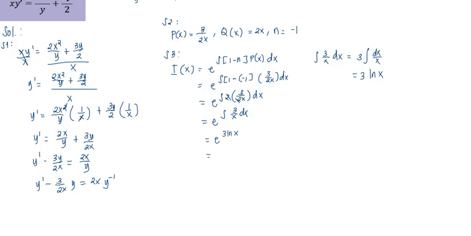And also, a thing with the laws of natural logarithm is that for cases like 3 ln x, we could set our 3 here as an exponent to x. So it will now be e to the ln x raised to 3. And then another thing with exponentiation is that e to the ln x is just x, so applying that rule, we only take x raised to 3. So therefore our integrating factor is just x raised to 3. And then we are going to move on to our step 4.